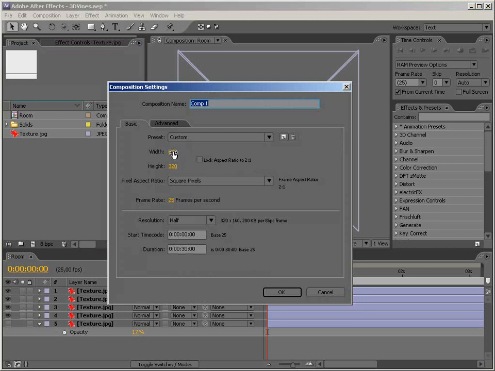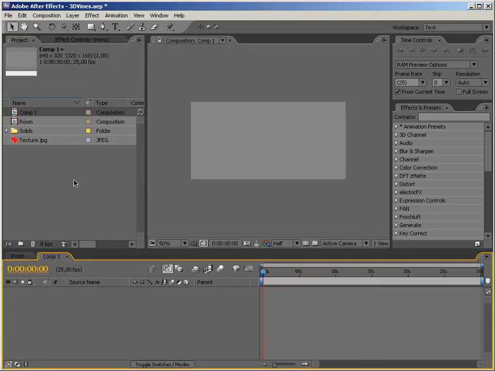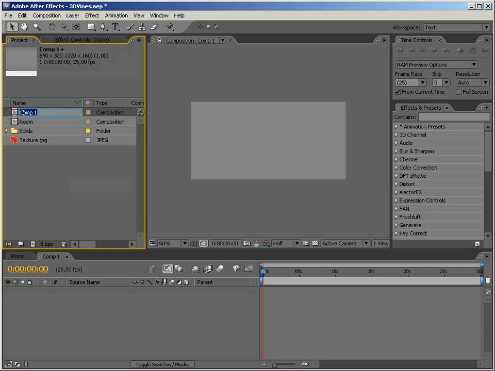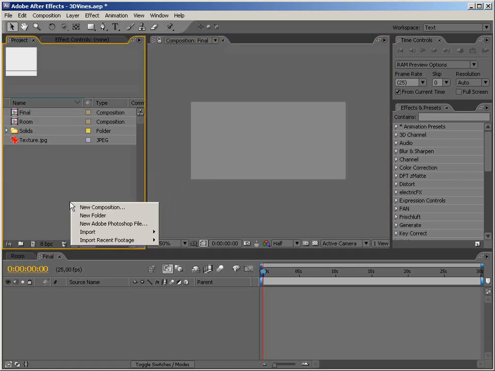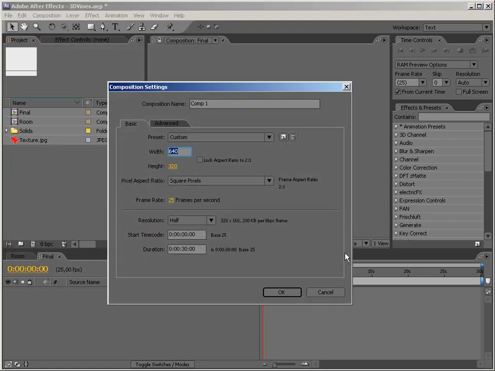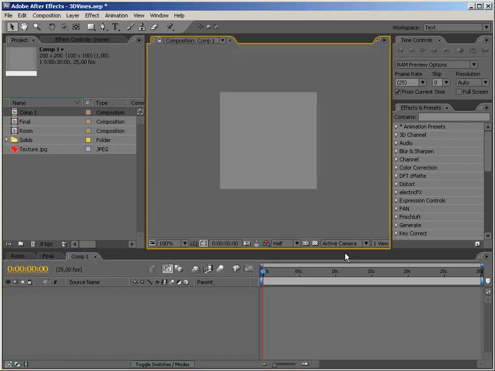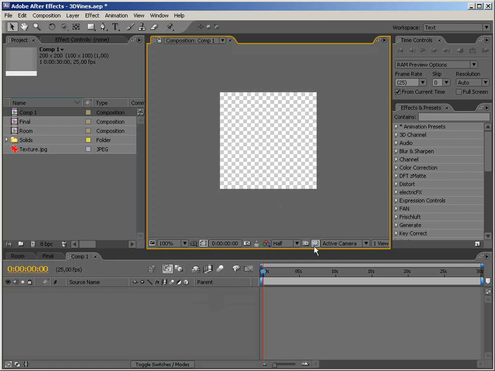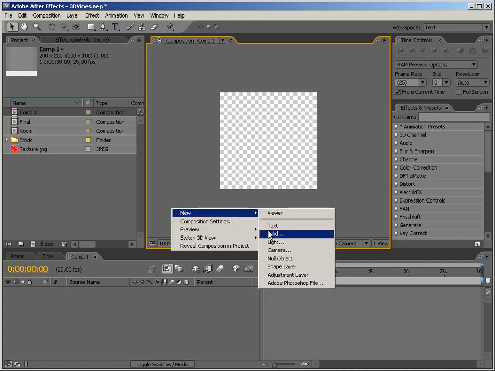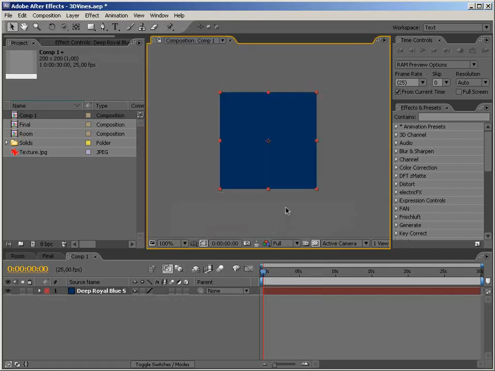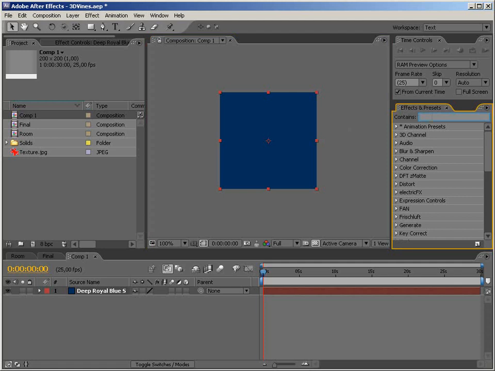Let's create a new comp that is going to be our final comp, so let's call it final. And what else? Let me think for a second. Yeah, first of all, we need to do the shape of the vines. So let's create a new comp. Let's make it maybe 200 by 200. Yeah, that's about right. And let me turn on the transparency grid here and move the resolution to full, and create a new solid. And our solid is going to be our vines shape. So let's create the shape now.